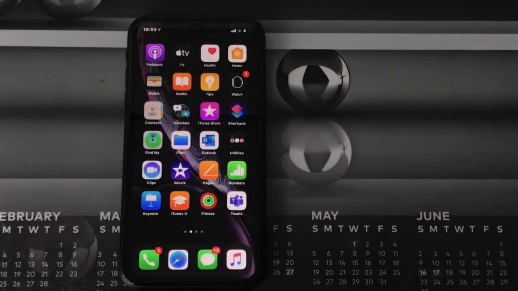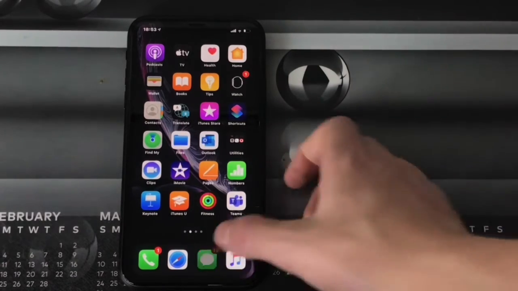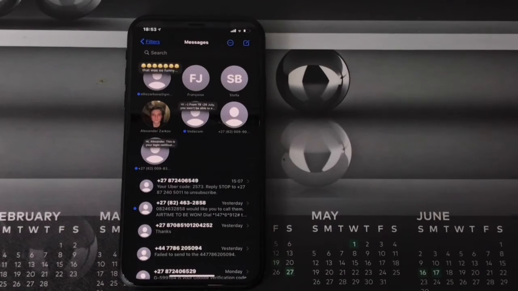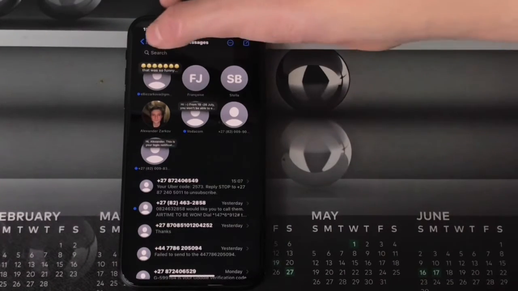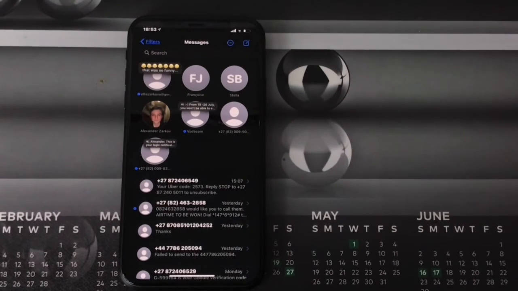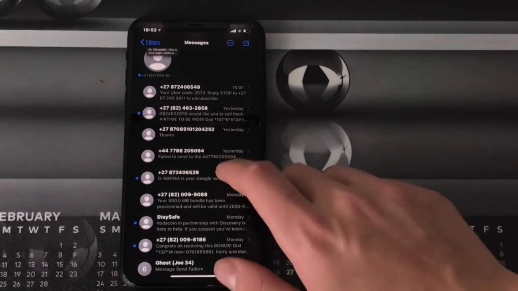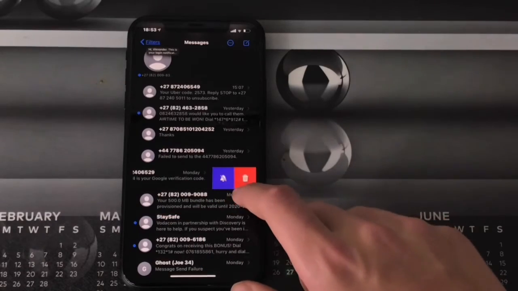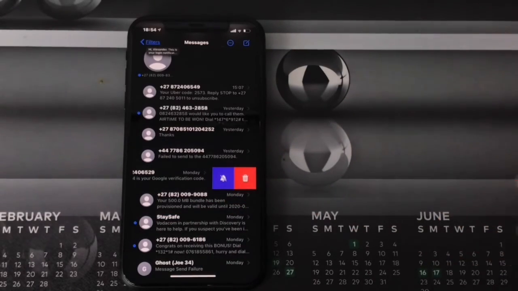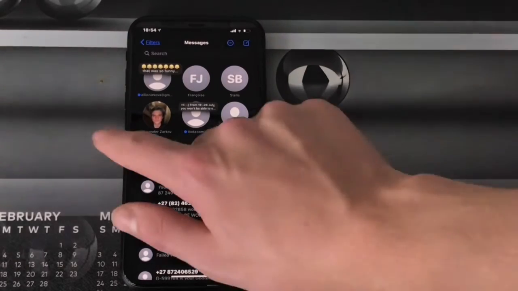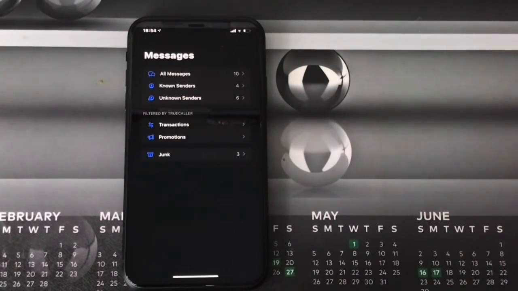It's new on the iMessage app. In South Africa we don't really use iMessage, but this is the new iMessage app. As you can see, you can pin contacts, and if you have an unread message, it's going to give you a very nice pop-up. It's really cool. And then you can pin it. You can also mute this specific person and also delete this person. It's pretty cool. And then when we go over there, you also have your known senders, unknown senders.